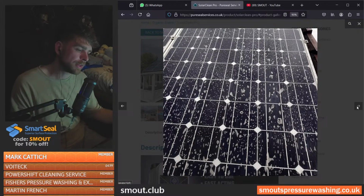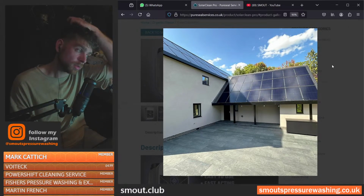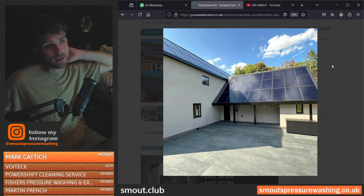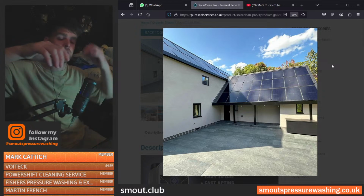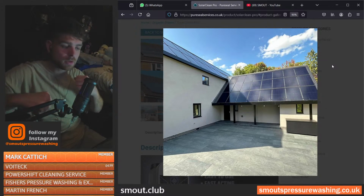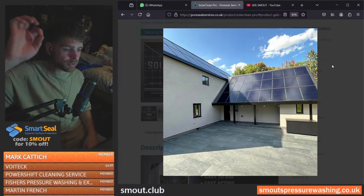So the issue with just cleaning it with pure water is it's not actually going to kill any of the organics. So if you've got lots of lichen on there and you manage to scrape the majority off, you've got two options with solar panels, I suppose. You can just use pure water. And what I've started to do is get a nylon scraper on the end of a long pole. So I'll have Jakey scraping the hard lichen that I can't get off with the brush, and then I'll be using the pure water on the solar panels. That usually does a good job.